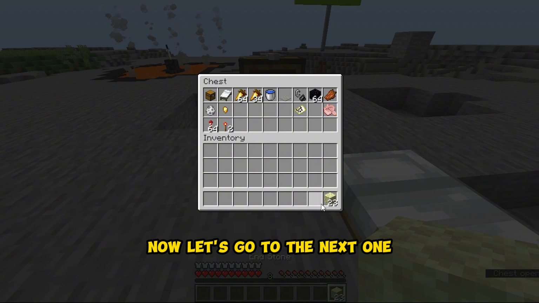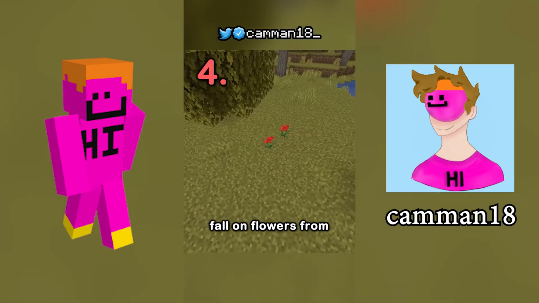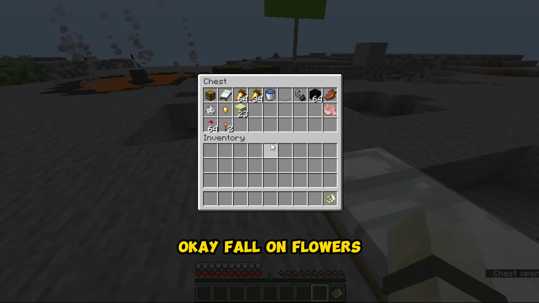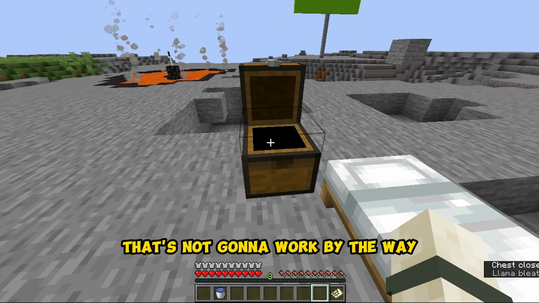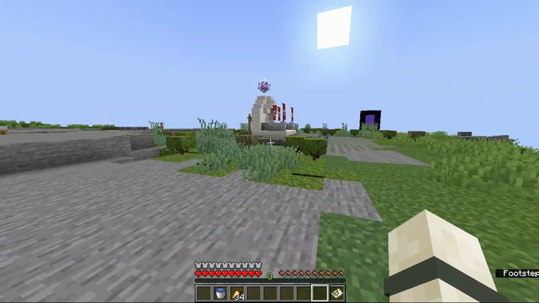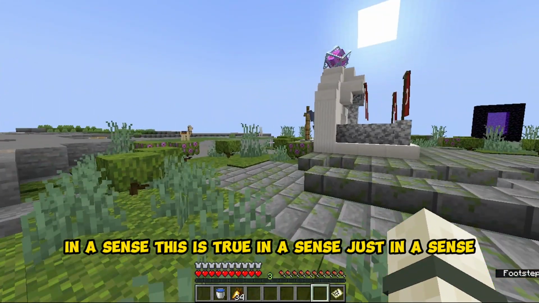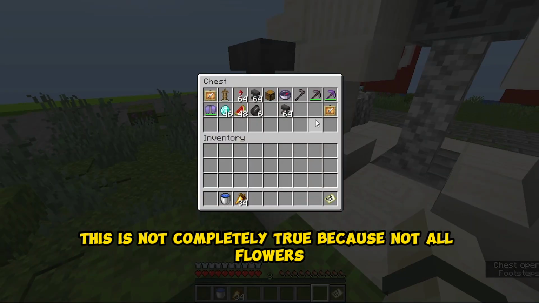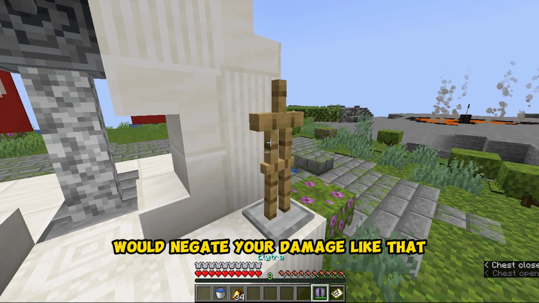Now let's go to the next one. Fall on flowers from over 100 blocks to take no damage. Okay, fall on flowers, that's not gonna work. By the way, this is sort of true in a sense. This is true in a sense, just in a sense. This is not completely true because not all flowers would negate your damage like that.